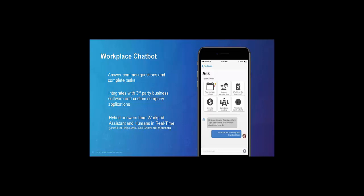I'm going to ask it questions here like, what's the next company holiday, which differs depending on the location of employees. So that's where it's leveraging context within the answers. My payslip's wrong. We can direct them to information about their payslip and who to contact. What's the link to Liberty Gateway? Especially when we have new hires, a bunch of these words may not make sense. So we have this acronym dictionary or lookup so they can ask questions in here and get more information about things they're hearing.